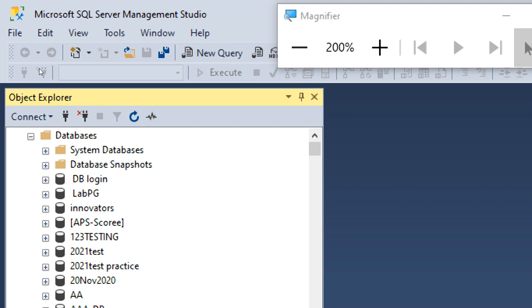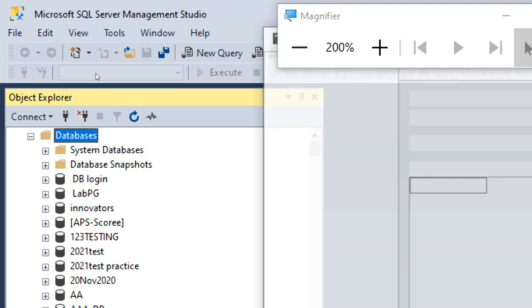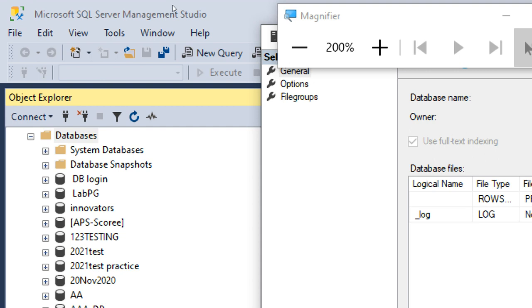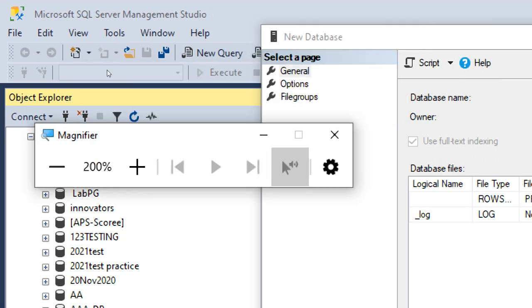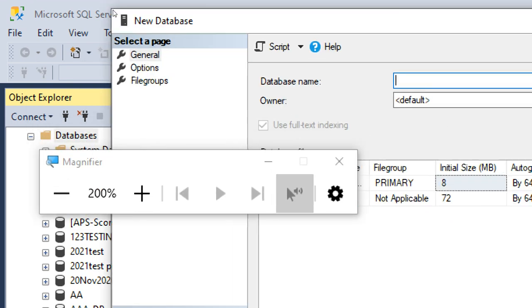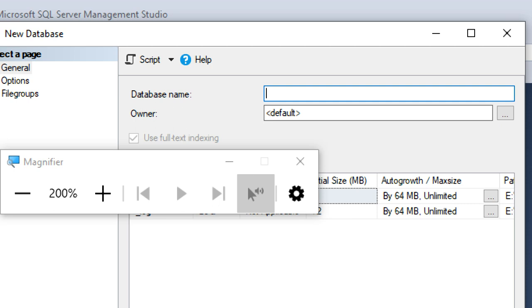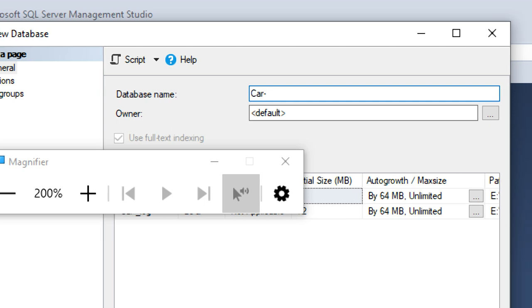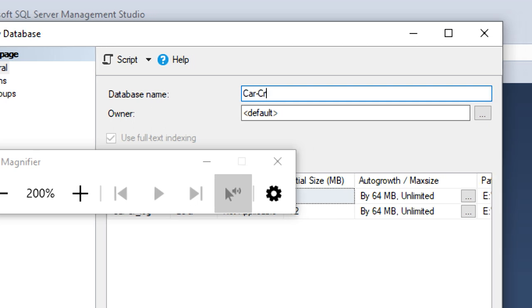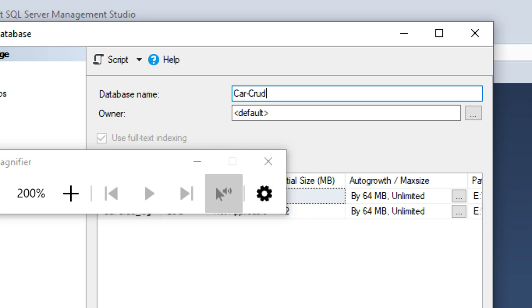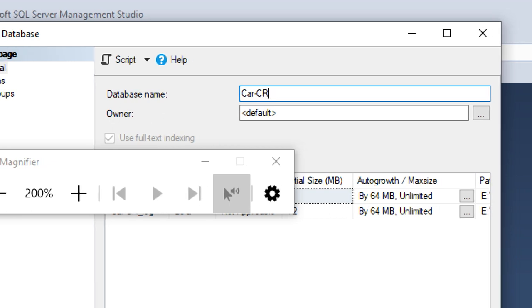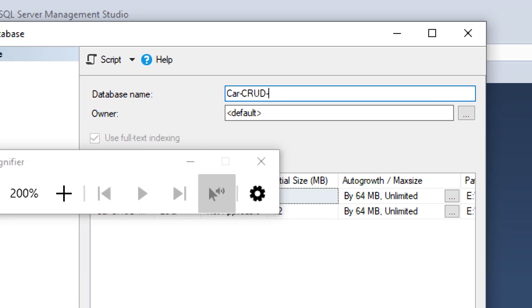Okay, so our first step, as usual, we're going to create a database. I'm going to create a database that I'm calling CRUD. What is the meaning of CRUD?